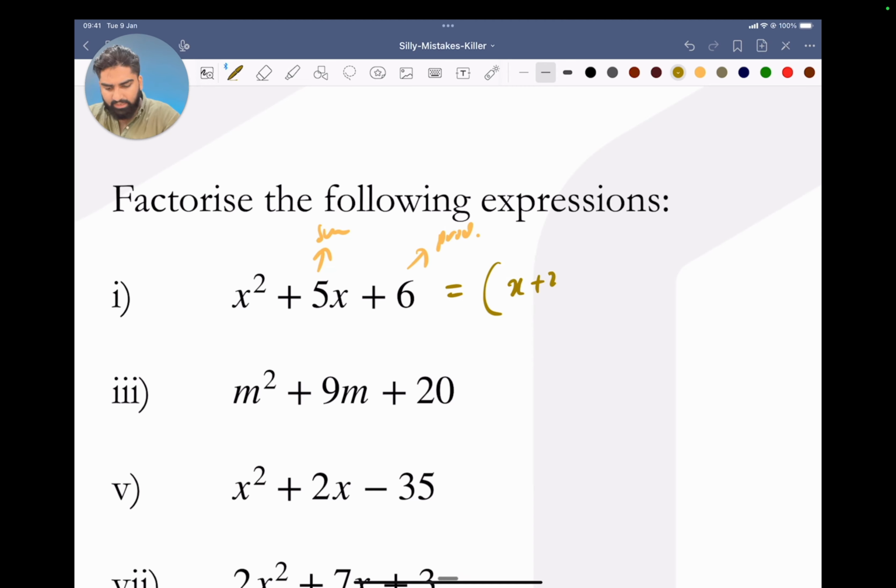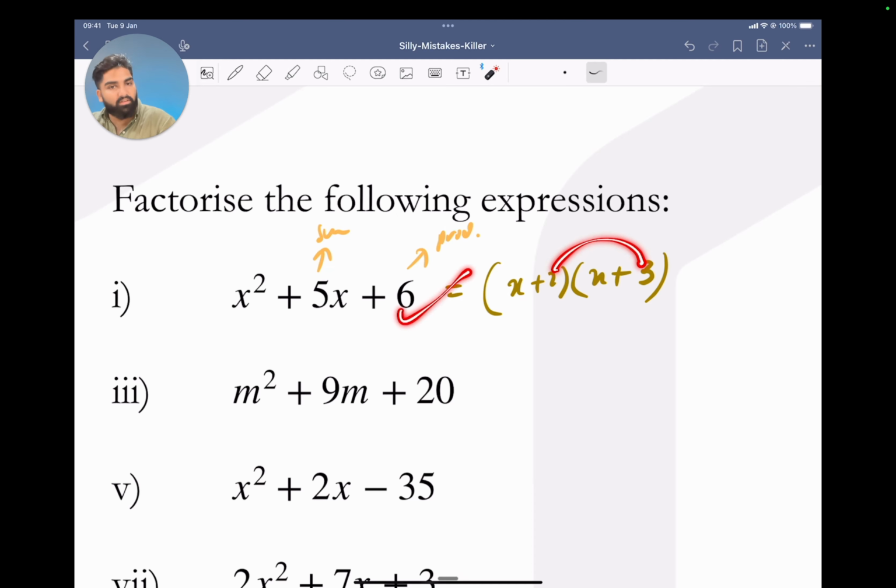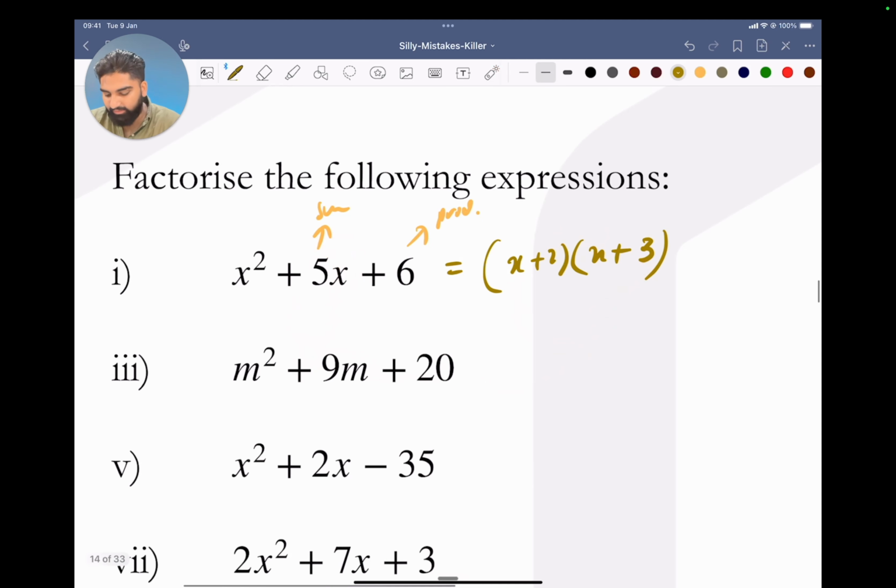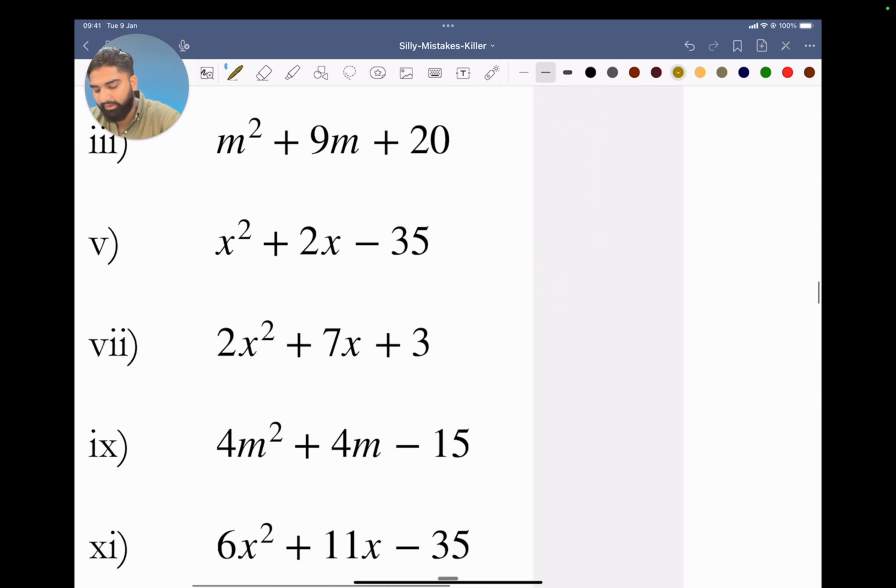Because what's x plus 2 and then x plus 3? If you expand that really quickly in your head, what's the last term? 2 times 3, 6. The first term is x times x, x squared. And what about the middle terms? 2 times x is 2x, x times 3 is 3x, and boom, that gives you 5x. So I know I got the right answer. And you can practice some of these on your own, right? Pretty fun, right? You're looking for 2 numbers that multiply to give you minus 35 and add to give you 2. I know that's x plus 7, and then x minus 5. It becomes actually pretty fun.